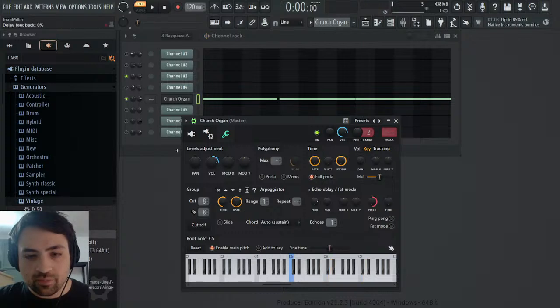This is off. This is 1 note. And this is 2 notes. So it just gets a little brighter, really, because the octave will sound very much like the original. Okay, so we have that.